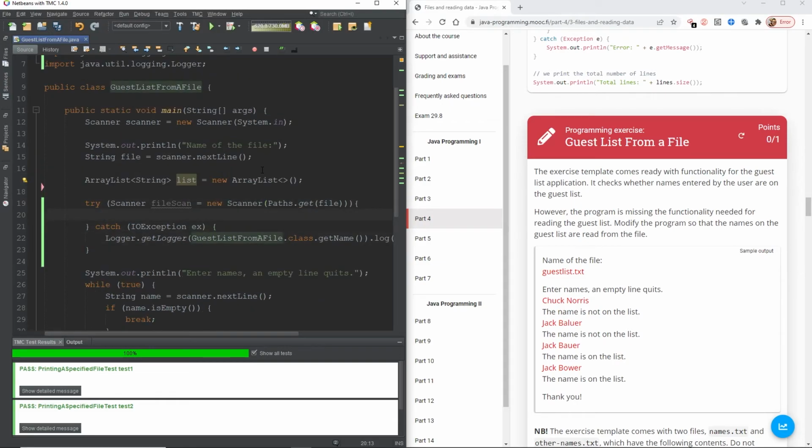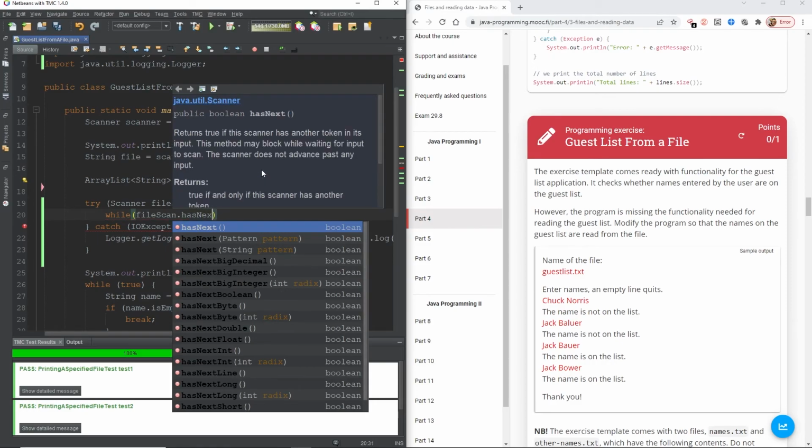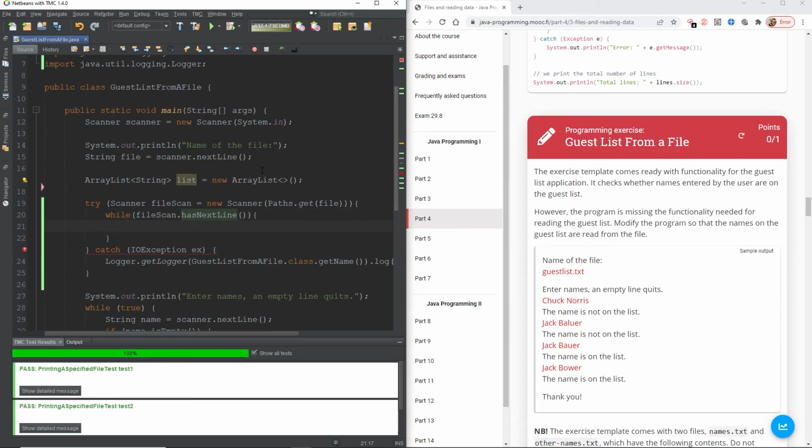Inside the try, we're going to read the file. So while fileScan.hasNextLine, then we're going to create our string row is equal to fileScan.nextLine.